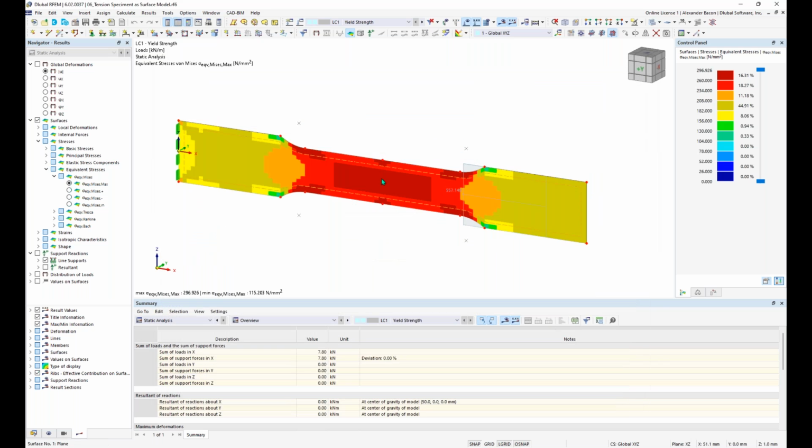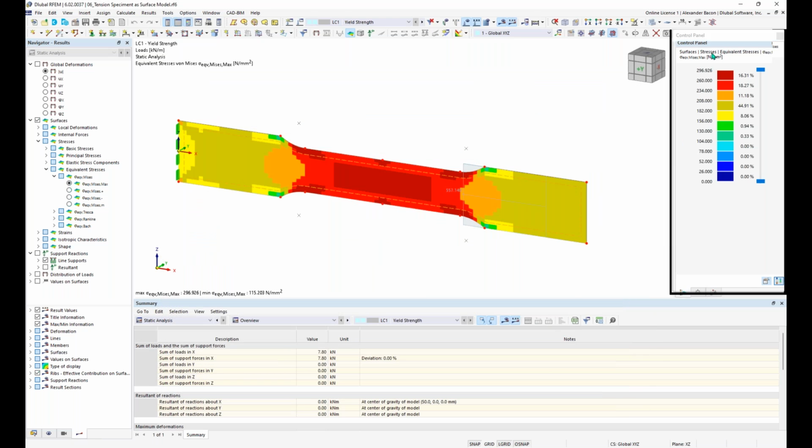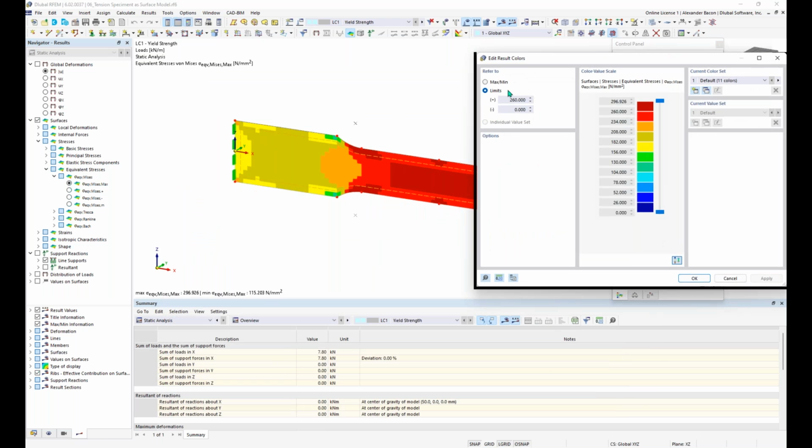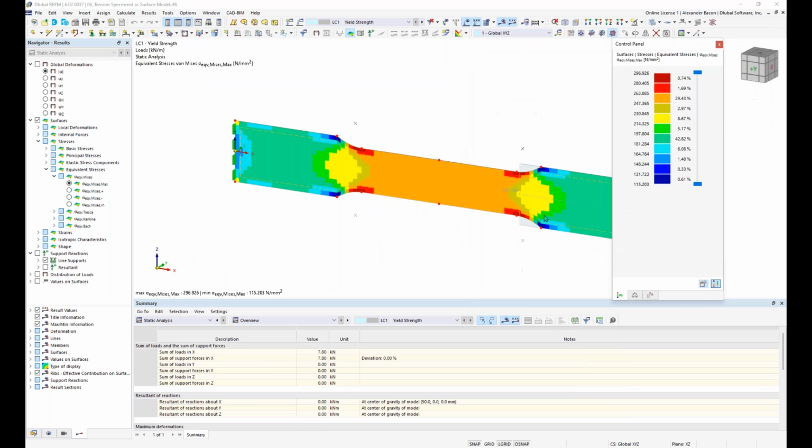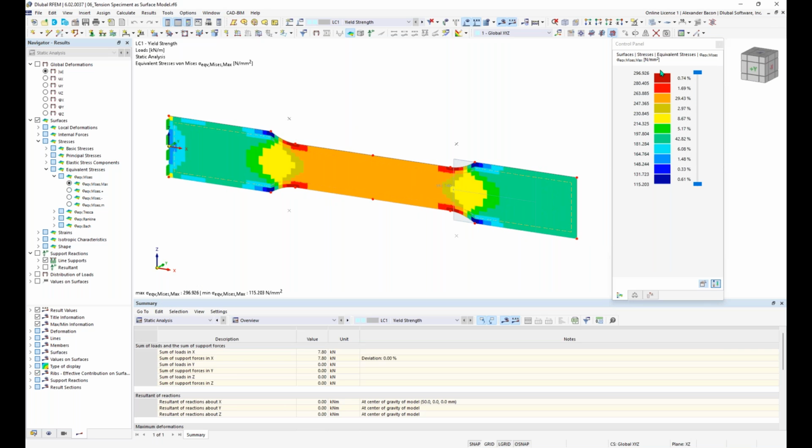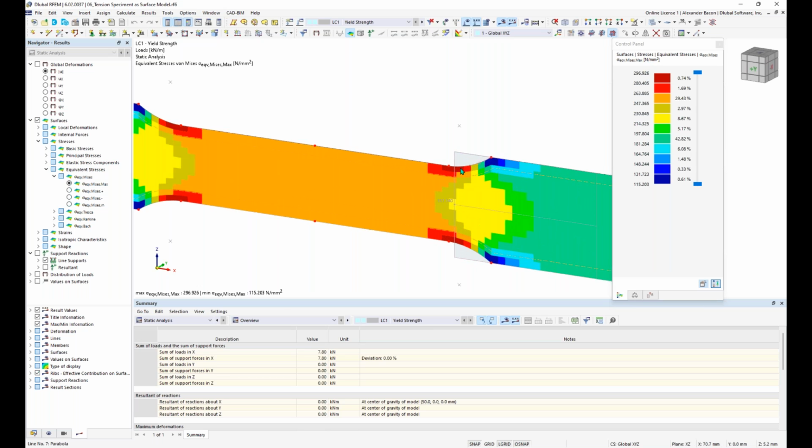And so we can take a look at our control panel on the right hand side here. You can see we have our color panel here, and we can see exactly what the stresses are on our surface here. So the maximum amount of stress we're getting is 296 newtons per square millimeter at these dark red regions here.